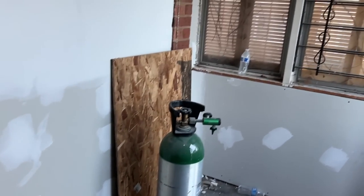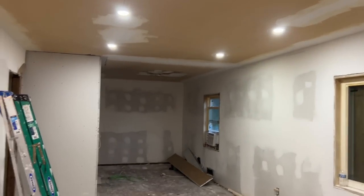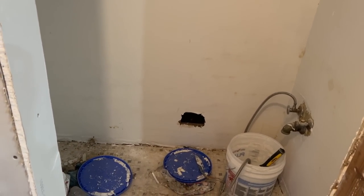Hey guys, today is June 28th, and every time I move, it gets blurry. But I just want to show you where we are with the house project. This is the mud room area. They still have some work to do in here. I don't know what light is to what, so I'm going to turn them all on. As you can see, the recess lights are in. All of the powder room has been skimmed. All the drywall has been sanded on this side over here.